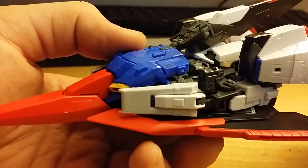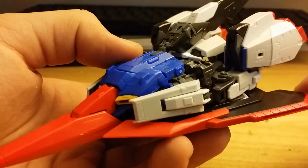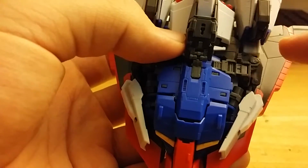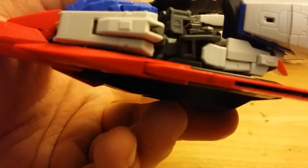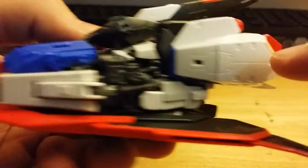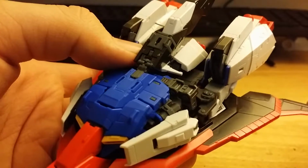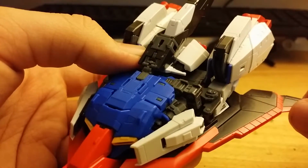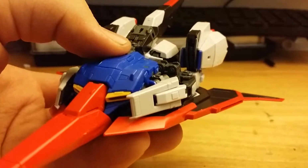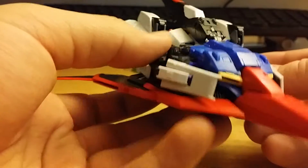And also, I might add, this is the first transformable real grade Gundam model, meaning that it does have some teething troubles. Not many, but it's present. For example, this joint. You can't tell right now, but that is going to be the hip. If you look from the side, that is very thin. And that bears the weight of this entire leg. And then it has to swivel all the way back in order to form the hip, which in essence is like supporting a wing with an aluminum sheet. So, yeah, a few problems, but overall, this is really nice.